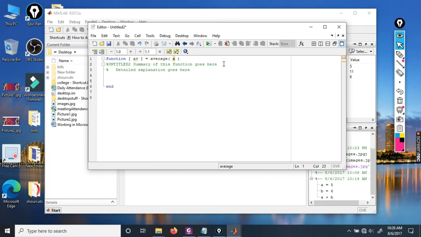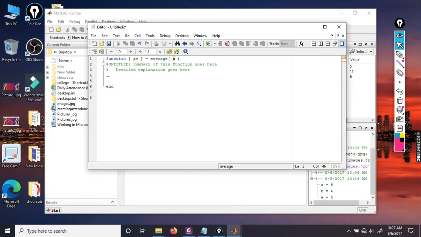So the first line is called H1, and whatever we write here is called the help text, and after the help text we have to write the actual code for the function.